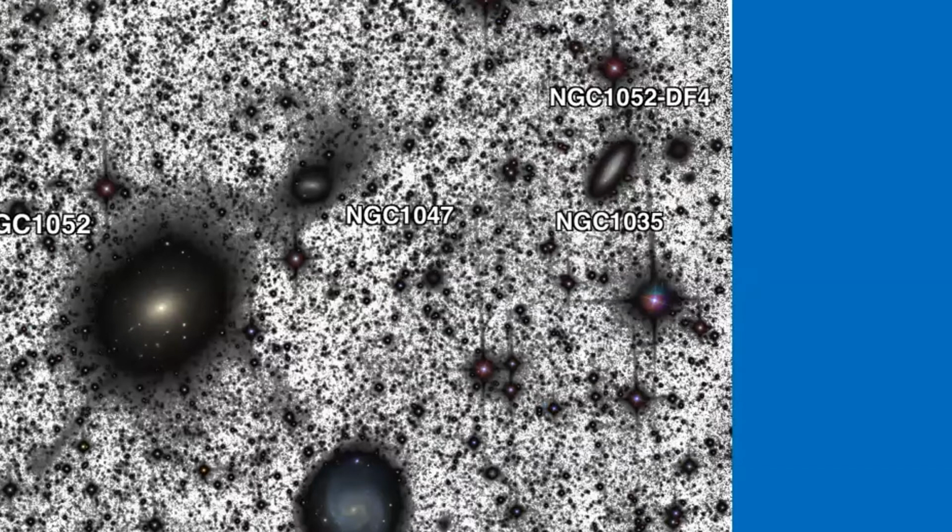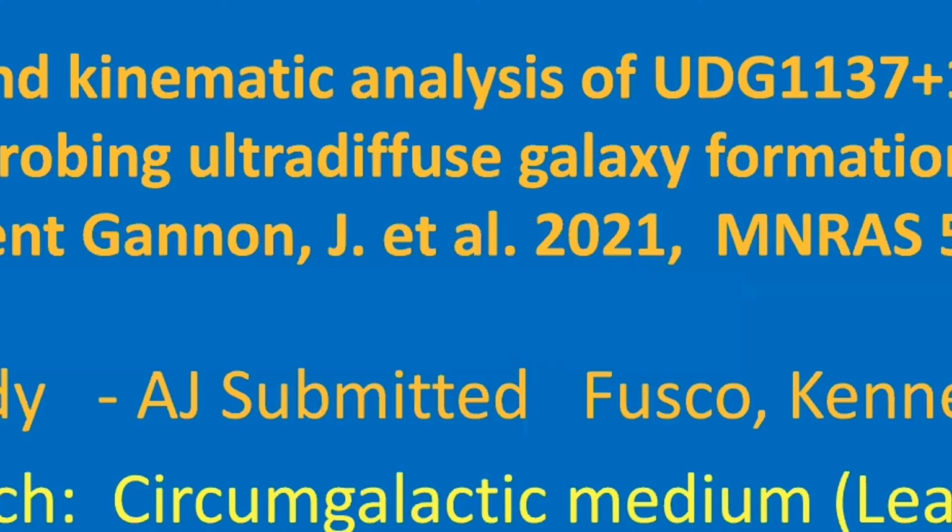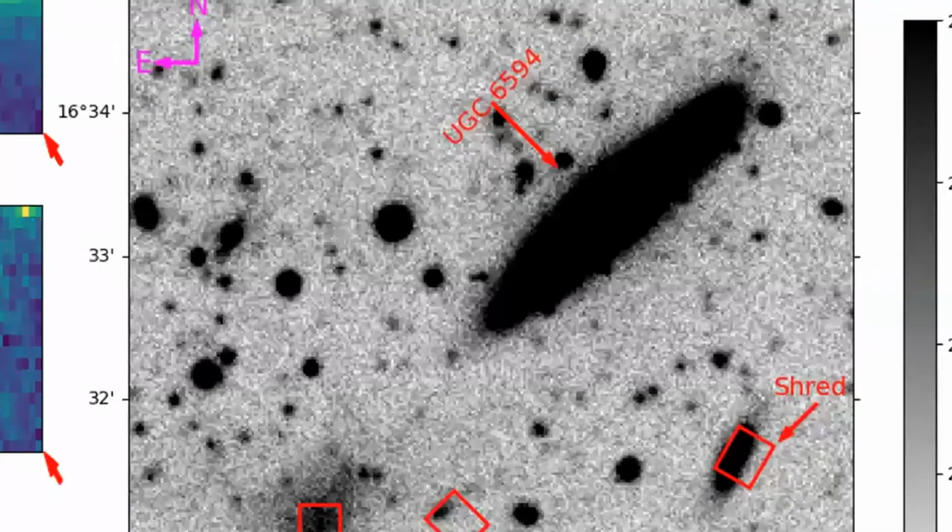This was the NGC 1052 group composed by Javi Roman, and this goes to about 31 magnitudes per square arcsecond. You see lots of tidal structure in this image. And here are some other papers that will be available in the PDF that I'll upload shortly. We're doing two ongoing projects, one led by Jonah Gannon, where we image ultra-faint dwarf galaxies, which are followed up by KCWI at Keck.